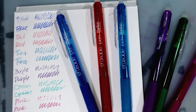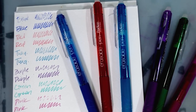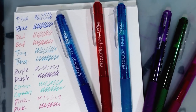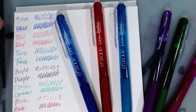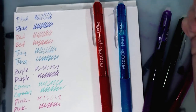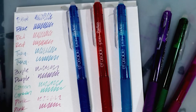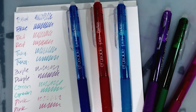While doing all these erasing tests, I noticed a few things. One, most of the colors go down very juicy. There's no ink flow problems. The only exception to that would be red. Red is a little bit dry, but everything else goes down really juicy. The second is that papers with textures can be hit or miss with these pens. Some of them you can erase really cleanly, some of them you can't, and I have a feeling that's due to the fibers. Thirdly, there seems to be a direction to erase in. Rather than going back and forth like you would with a regular eraser, they seem to work best if you're trying to erase horizontally. Of course, I still have all of the wait and let it dry test to do, so these results aren't completely conclusive.